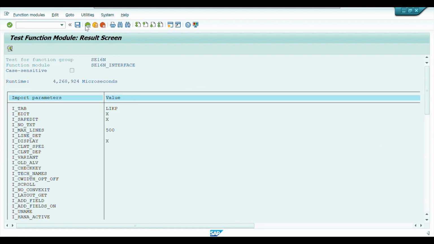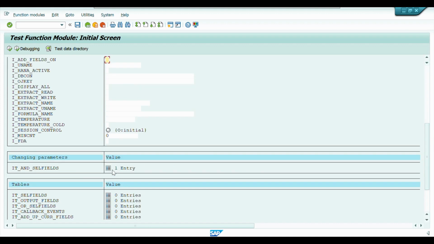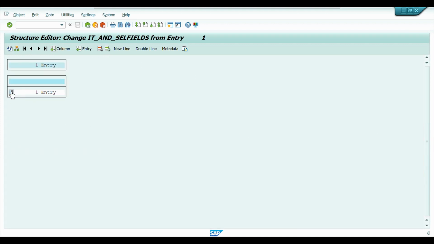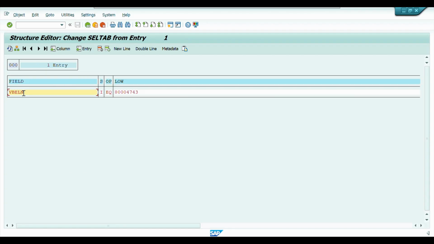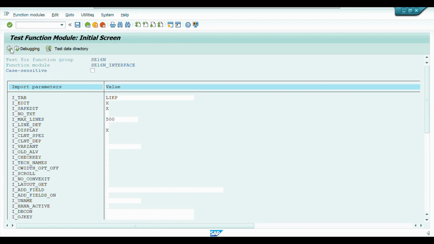So the zeros we need to enter. That is the catch. Sometimes you may see that you provided the delivery, but the system is not showing it, and instead you would have to modify all the entries on the screen. The system will not give the delivery if you do not put this zero. So after putting the zero, I'll go back again and execute.